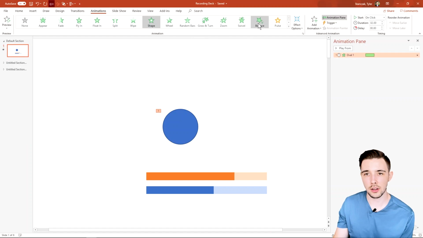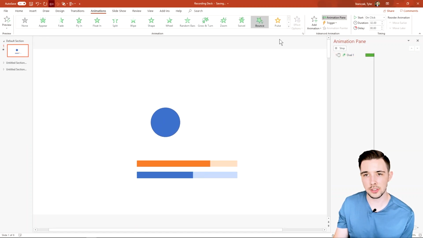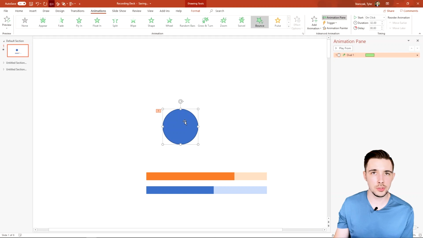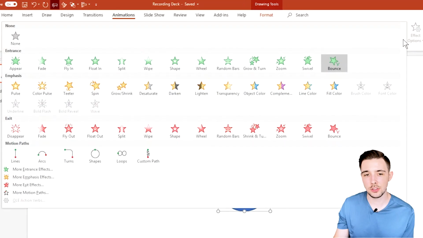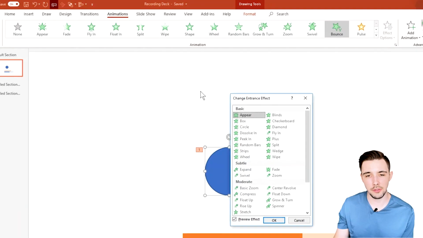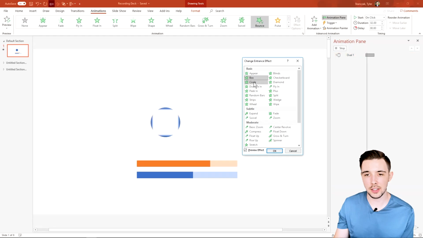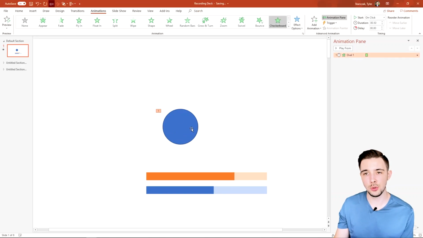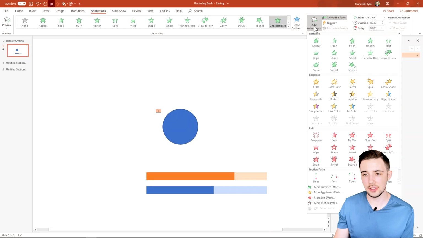So if you want to click on bounce, you can see what it's going to look like and then play around with it. Another thing I really like to do is, let's say you're not sure what animation you want to choose, but you just want to have a quick preview on what they all look like before selecting it. Click this drop down, go to more entrance effects, and then you can click here and click on each one, and then it's going to show you what all these different animations do before actually selecting it. Once you're happy with what that animation is, you then can hit OK and allow you to apply that animation to that object.